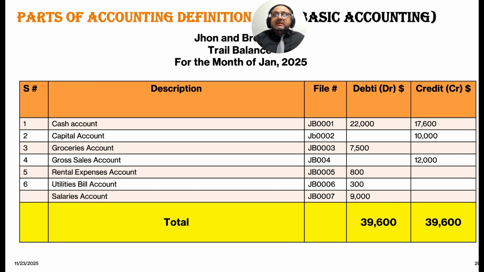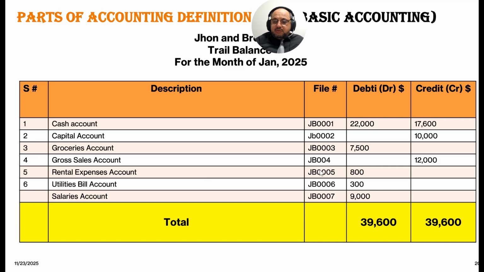I didn't transfer anything to the credit amount. This is 0. I didn't transfer anything from the debit, but just only credit. In the same way, these expenses are transferred. Increase in expenses are recorded as debit, and the credit was 0. I did not transfer any amount from these.